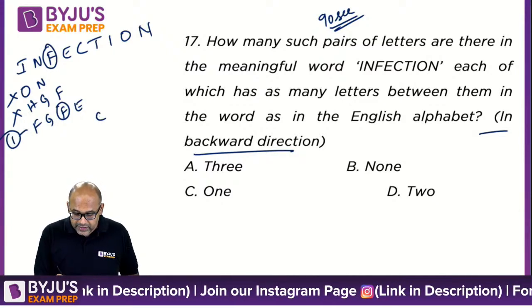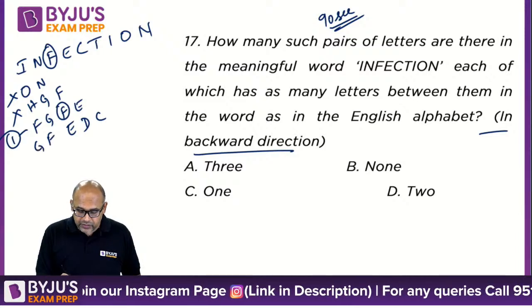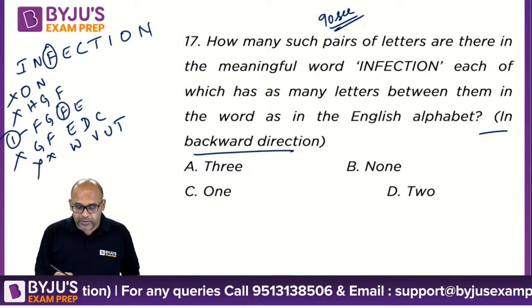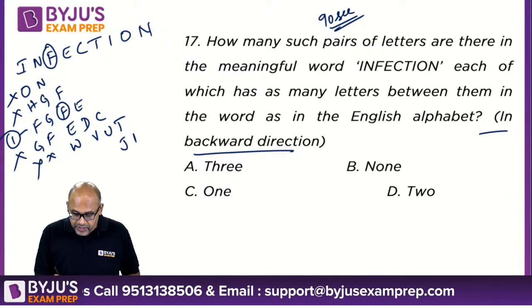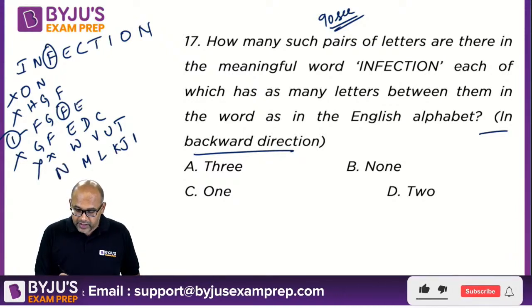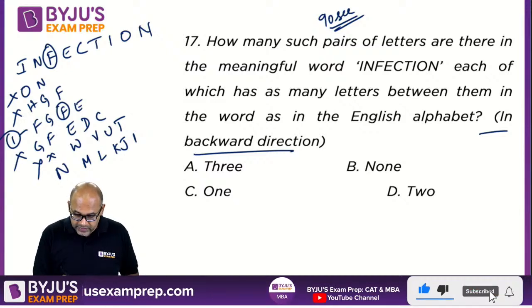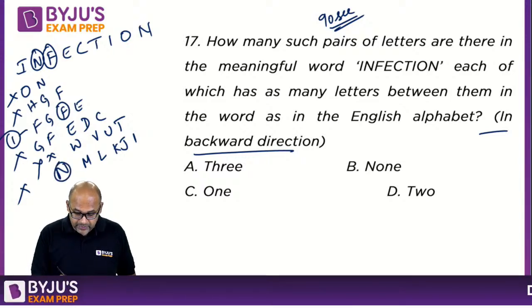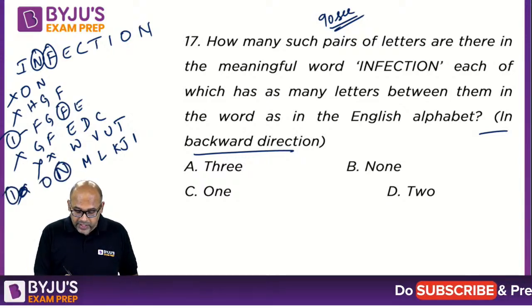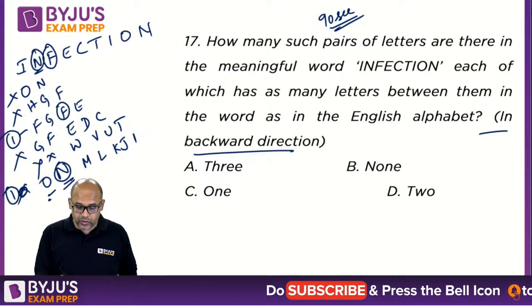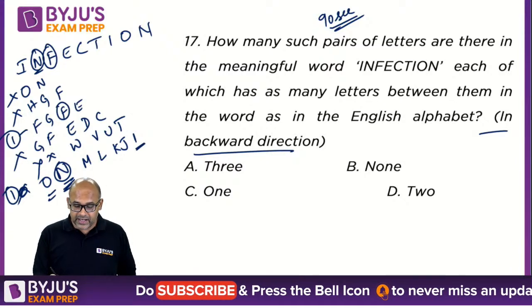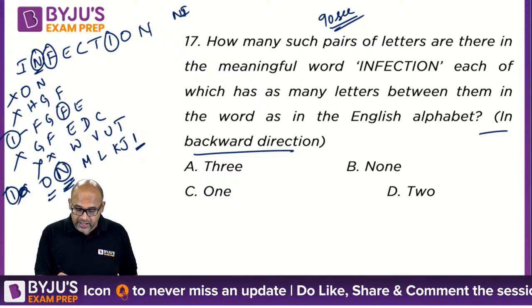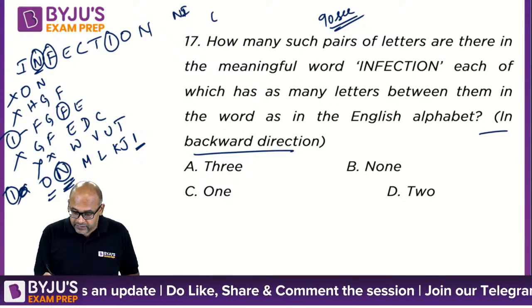Then if you're looking at C, D, E, F, G. So none of them are matching. If you're looking at T, U, V, W, X, Y, obviously none of them will match. I, J, K, L, M, N. None of them are going to match. I, yes, none of them are going to match. No, yes, there is one matching. N and N. Okay, so one is matching because this is N and then comes your O, right? So this N and this I. So basically you have N, I matching. So this I and this N, and we had one more. What is that? E and F.